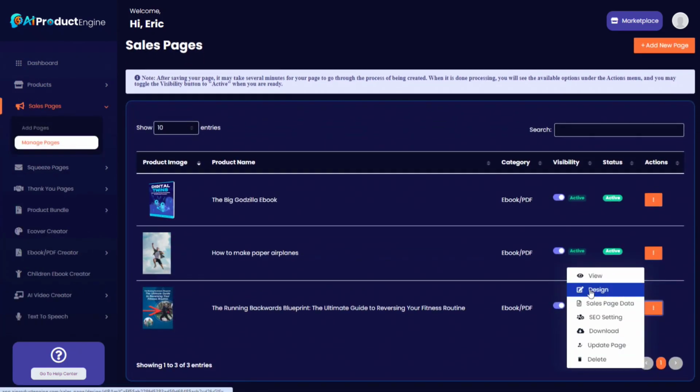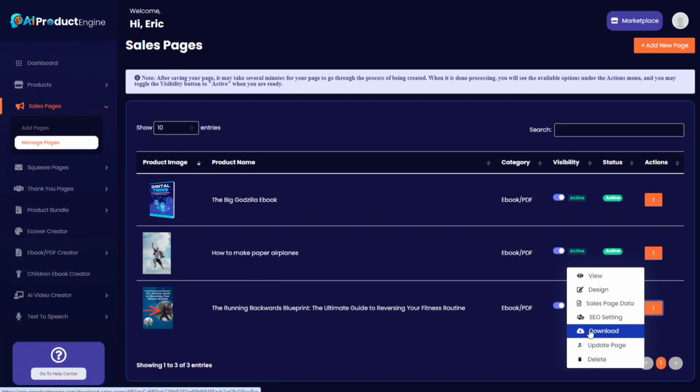Again, we could go back to the designer and finish customizing every element of that sales page until we're very happy with it. For the sake of this demo, we'll go ahead and keep moving on. Now you have two very important options to choose from here. We can view the page, which is essentially a live hosted version of your sales page that we are providing to you so that you can be in business immediately. Or you can download this as an HTML file and you can host it yourself.